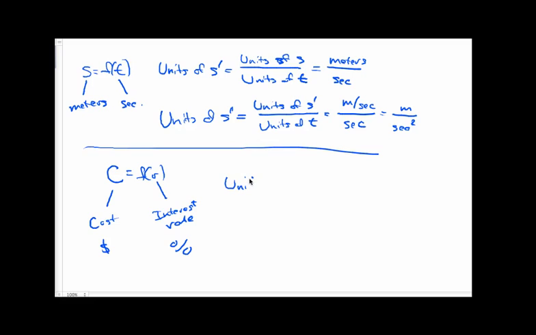So what are the units of c prime? What are the units of the derivative? It may be kind of hard to understand what the derivative is telling us, but the units give us a handhold. What are the units of c prime? Well, we don't have to think too hard. Just the units of c divided by the units of r. And what are the units of c? That would be dollars. The units of r, percentage points. So the units would be dollars per percent points.